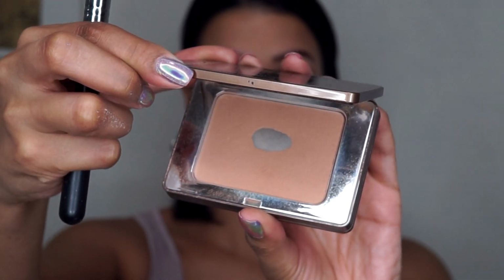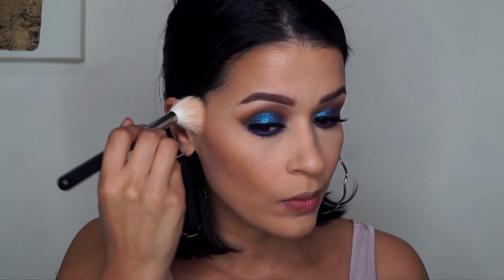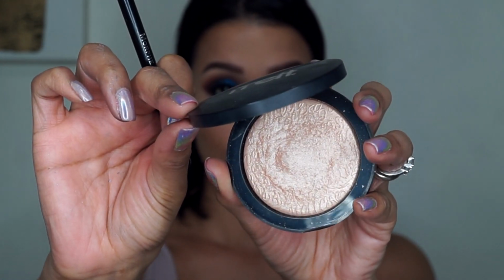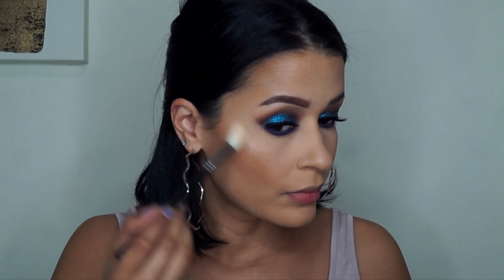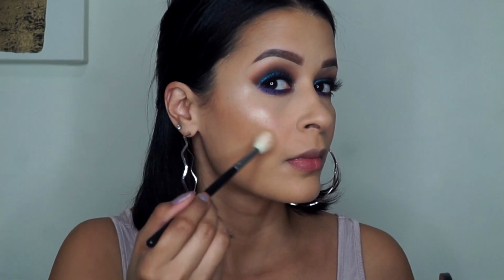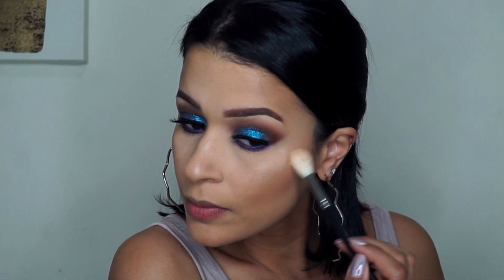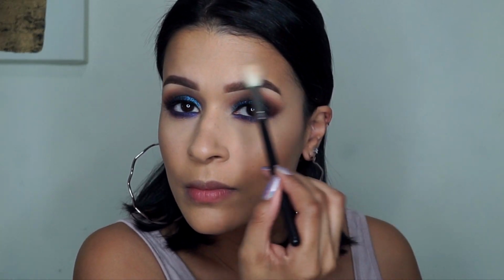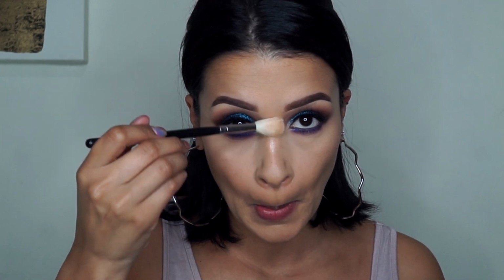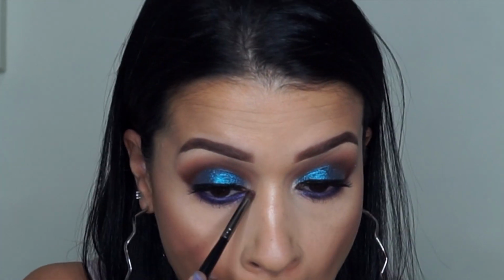Picking up the Natasha Denona Contour Sculpting Powder in Light and the Morphe M530, I am going to contour my cheeks and also my forehead. With this Milk Cosmetics highlighter in Stargazer, I am going to take the Morphe M510 brush and I am going to highlight the highest points of my cheeks, also right above my brows and the bridge of my nose. Picking up this detail brush, the Morphe E36, I am going to highlight the inner corners of my eyes.